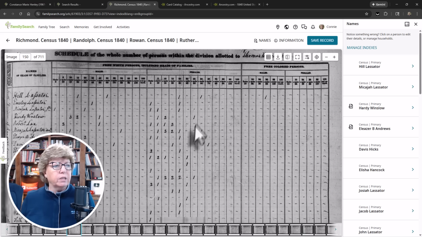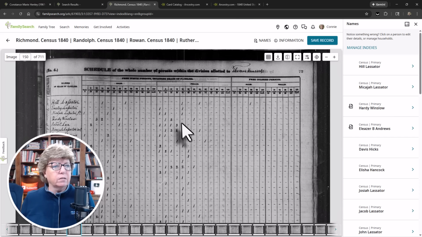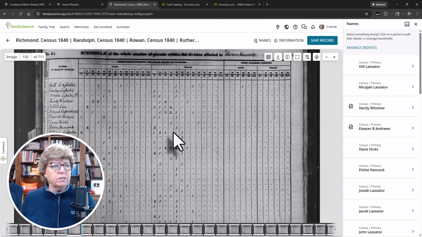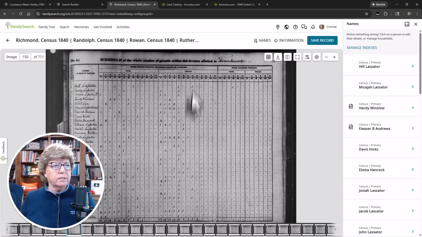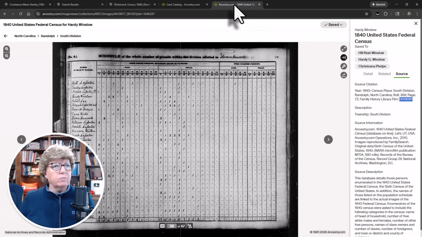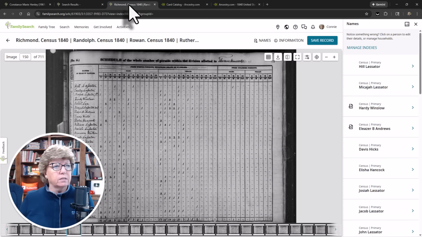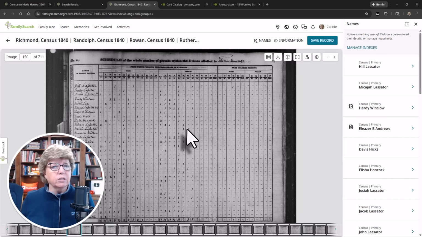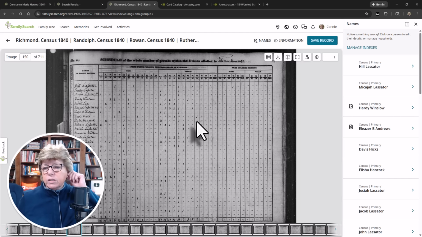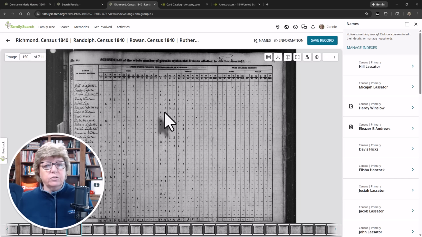So it could be that this particular image might be easier. It just depends on the situation. Sometimes those images on Ancestry or vice versa, if you can find the same image, this is Ancestry, this is FamilySearch, Ancestry, FamilySearch, same page. And so sometimes if you see that FHL number, you can find it on FamilySearch doing that trick.